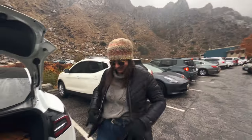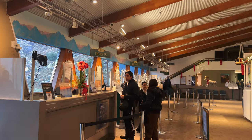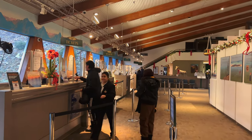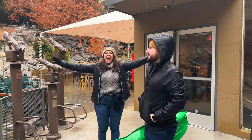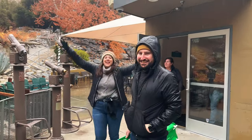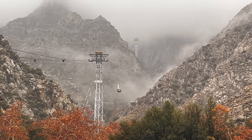Knowing that snowfall was likely up top during our visit due to a current rainstorm, we thought we'd have to fight the crowds for the fresh powder, but in actuality the place was nearly empty and they allowed us to board early. When booking online, you'll actually pick a certain hour or time frame you'd like to board, so also be sure to plan ahead and get there with plenty of time to park.